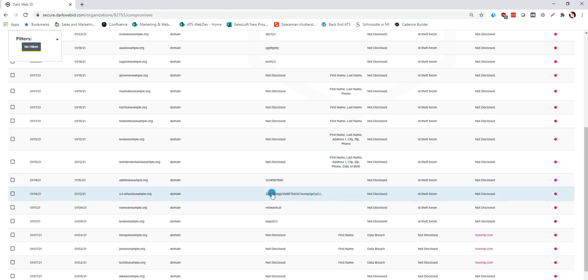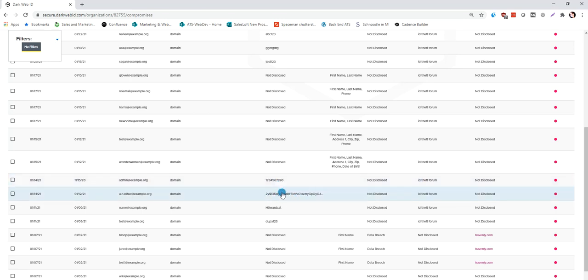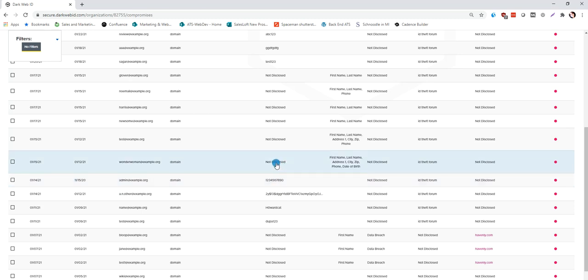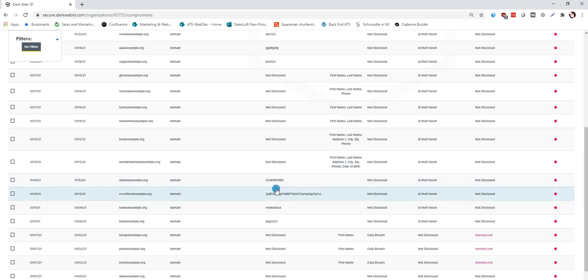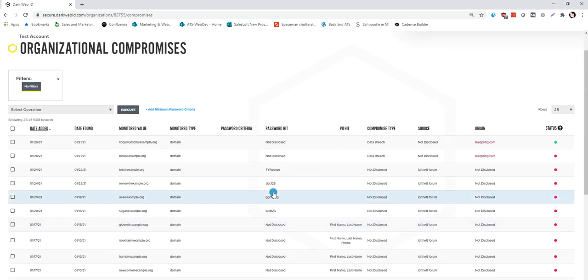So they can turn this from something that looks like this to something that actually is your password by cracking that code. So if you do come across a hashed password, you need to treat that with the same attention to detail and give it the same level of importance as you would anything that is fully disclosed. And again, even if the password wasn't disclosed, we still want to make sure that we're taking appropriate action. But those are the three different ways you're going to see passwords show up typically.